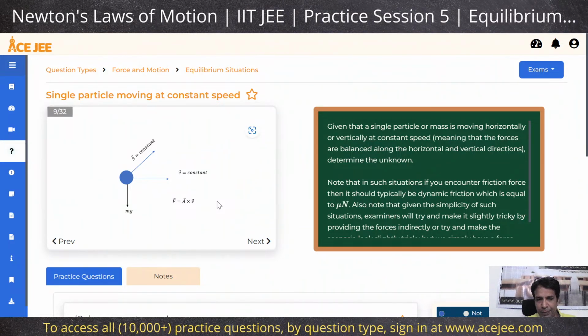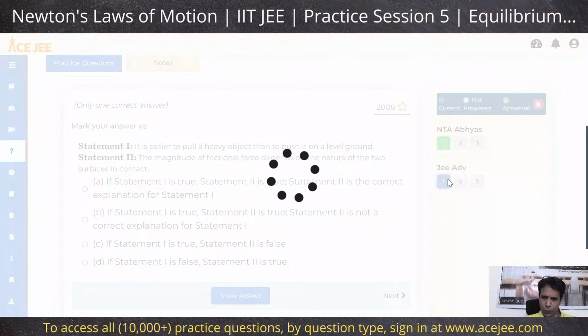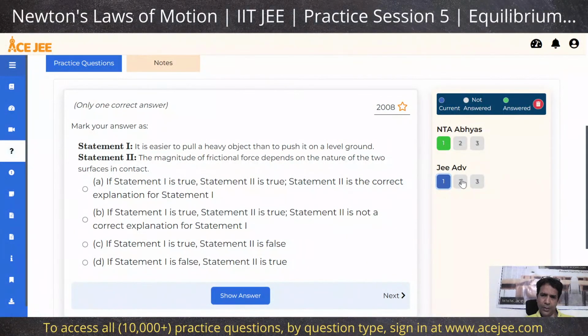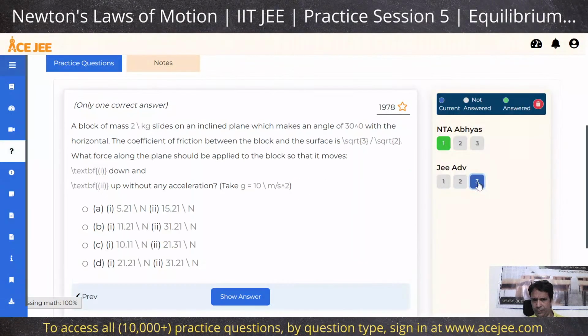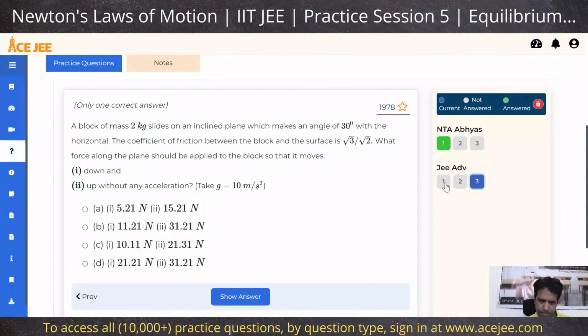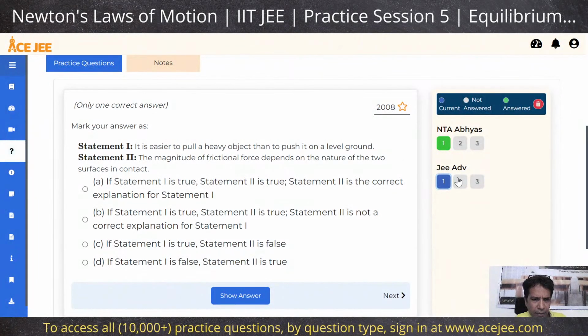Right? And if the particle happens to be in equilibrium, I think something else is given here. It says V is equal to constant. अच्छा, तो ऐसा करते हैं, rather than me speculating, we'll look at the question. But anyway, we should have fun solving such types. So let's do a JEE Advanced question itself. Not this one. Oh, that's not it. Let's see if we can find another good question here. Let's go through this one.